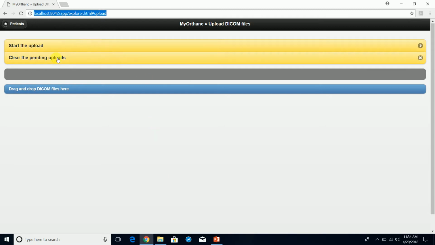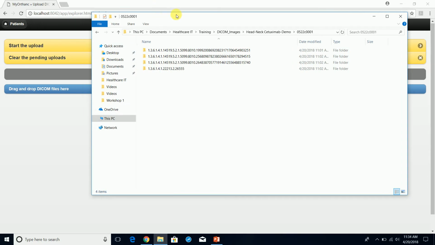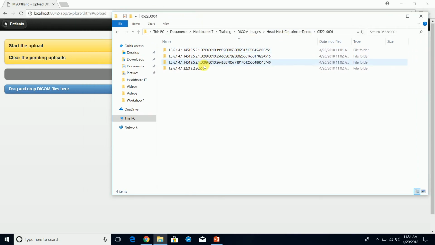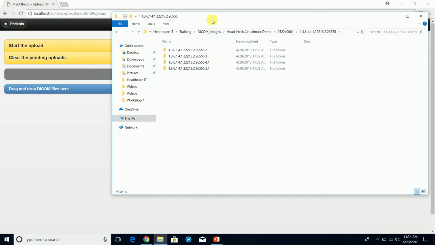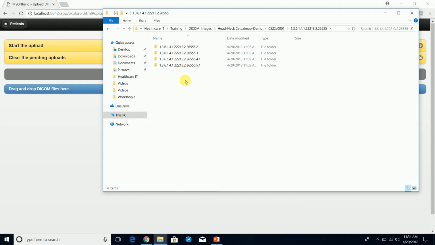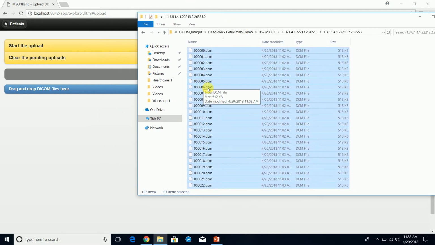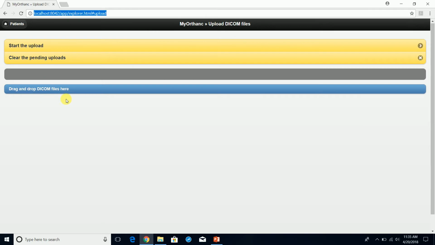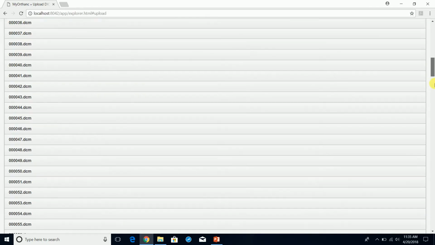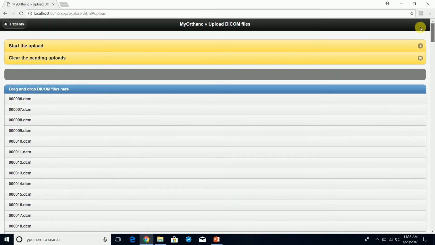They provide a simple drag and drop. So what we'll do here, we'll come to our studies. Let's go to the study here, study instance UID. You can choose any study you like. This is one we're going to choose right now for testing. These are the 4 different series. Select them all, Control A, select all, drag them here. Simple as that.